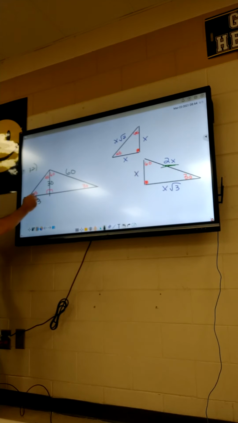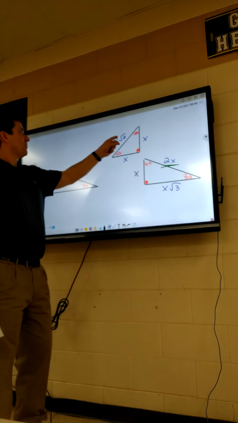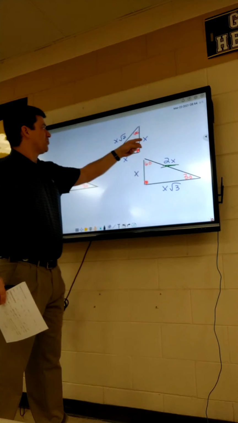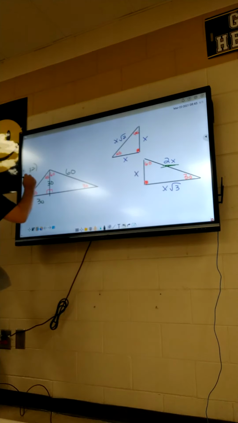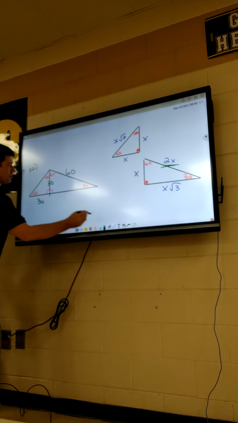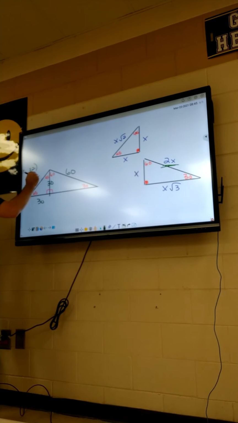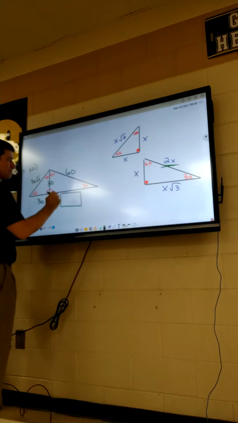That means this one's 30, and what does it mean this side is? Look at your formula. 30 root 2. Your formula right here, LeVar says, okay, these sides are both equal, and then if that's 30, this side's got to be 30 root 2. So I put a 30 root 2 here, and we only got one side left we got to do. We got to find this side. 30 root 3. All right, good. Y'all getting better.